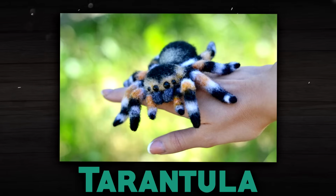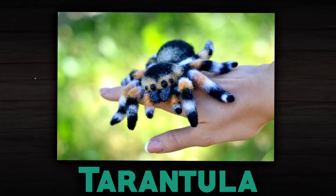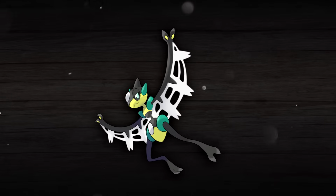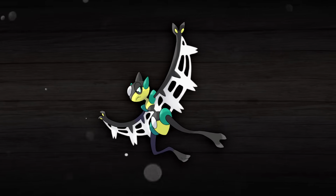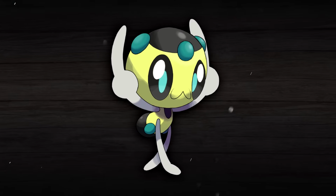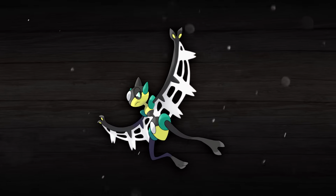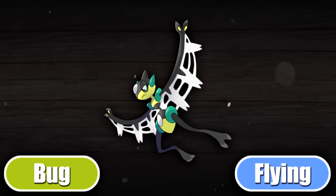The name comes from Tarantula, which denotes this Pokemon as a spider, hence why it's a bug type, and also the word gallant, which is defined as brave or heroic. This theme of being brave and hero-like is the entire theme of what is going on with this Pokemon. It starts out as a little itty-bitty bug, but then steadily grows into a Pokemon that is known as a hero to other Pokemon.